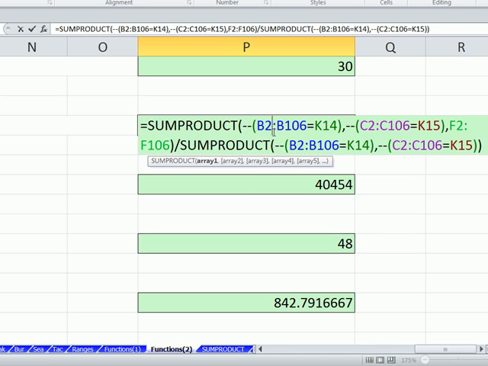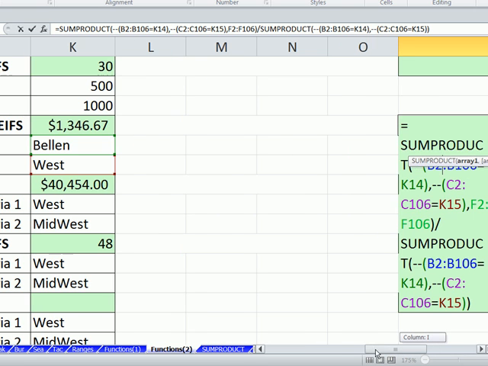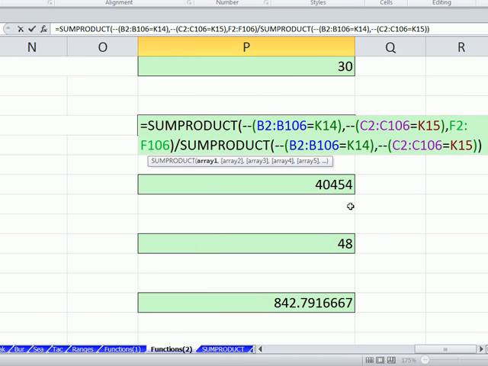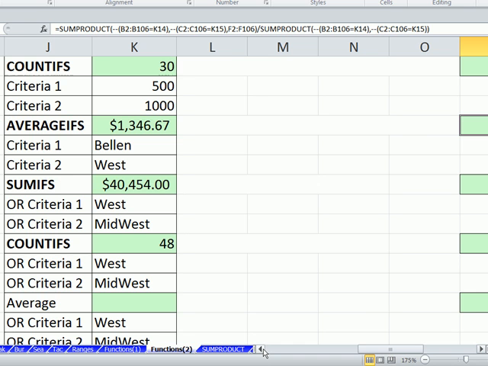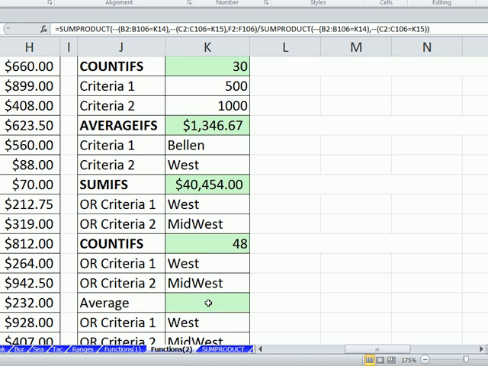And ooh, look at that one. And what's that one for? That's the AVERAGEIF. Ooh, in earlier versions, it was much harder to do an AVERAGEIFS with multiple criteria. And there it is. We'll actually talk about SUMPRODUCT in our next video. There's some great uses for SUMPRODUCT. All right, now let's do average.